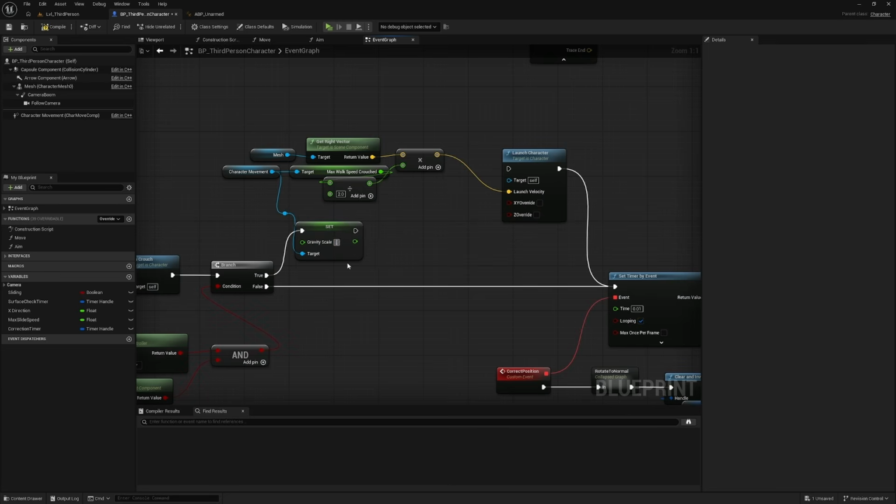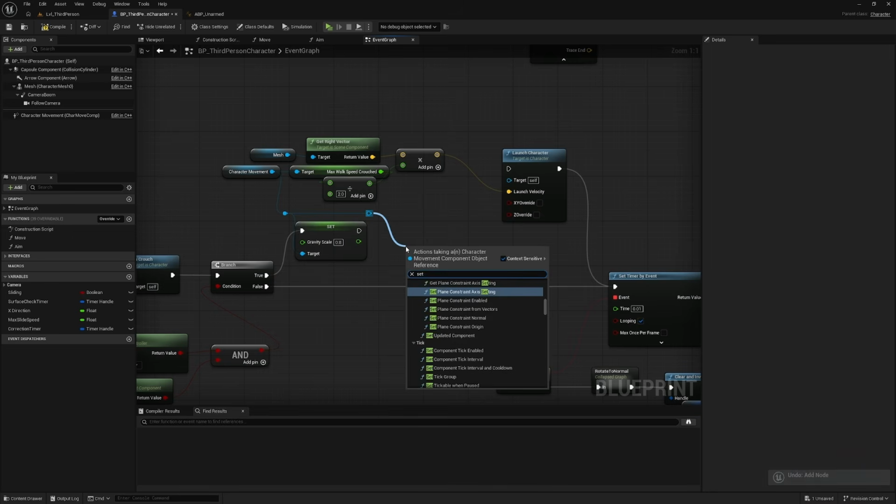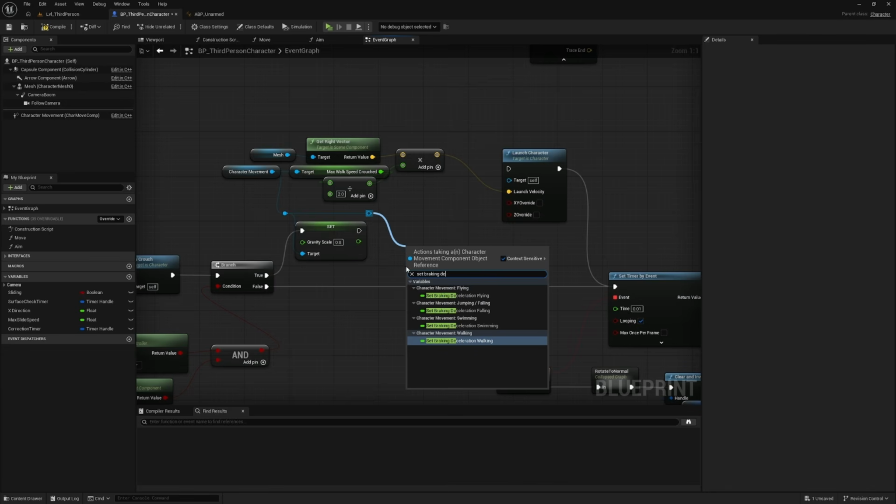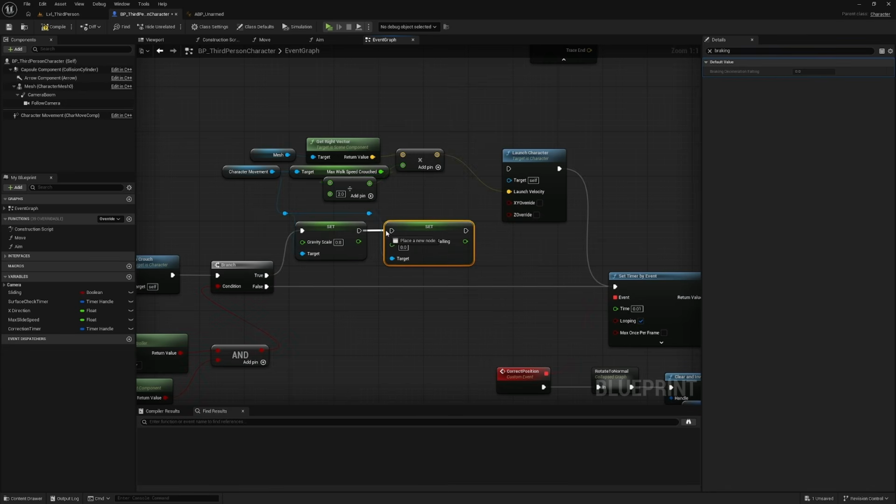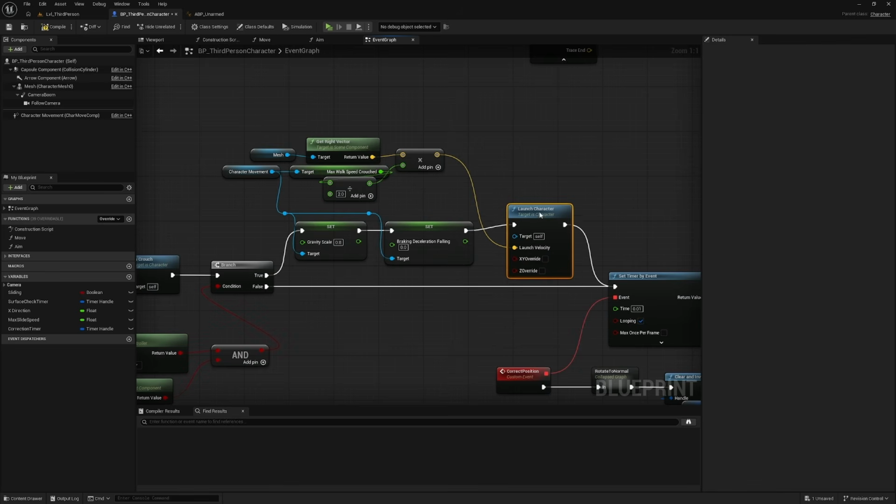Set the gravity scale to 0.8. Set braking deceleration for falling. Maybe 12,000 instead.